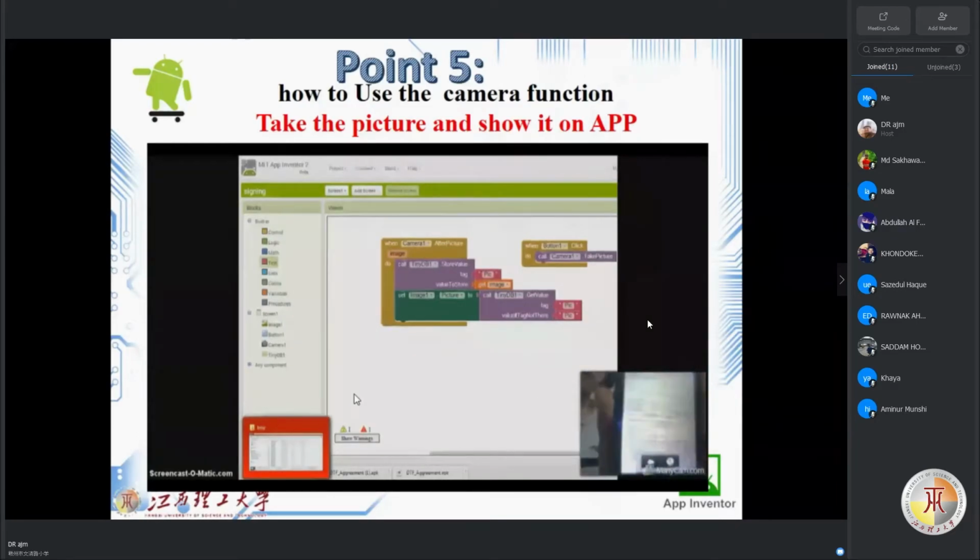And then after taking the picture, the image with the name of peak will be saved and restored inside the mobile.